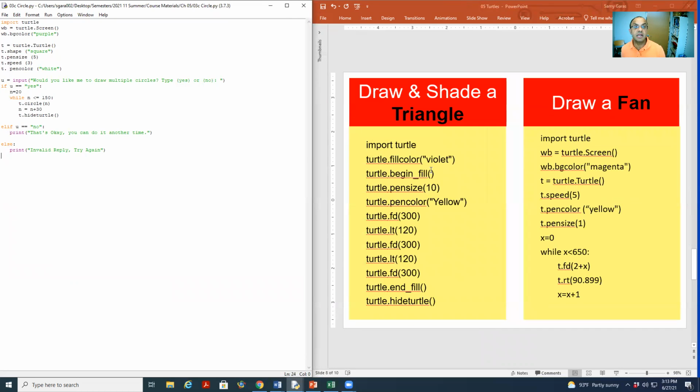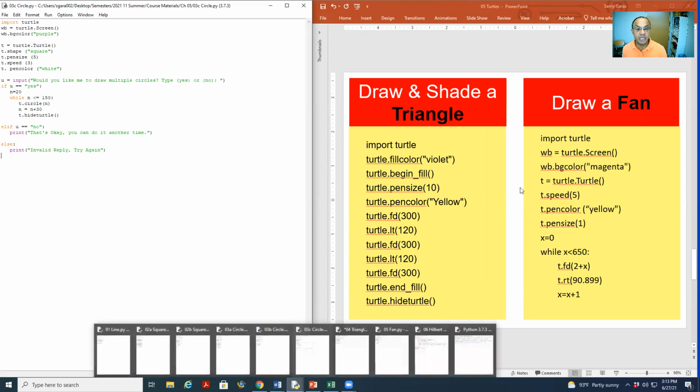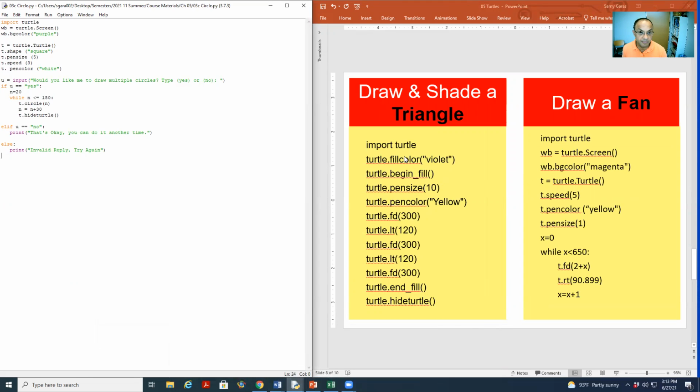The next one is how to make a triangle and fill it or shade it with different colors. So here we start putting the color, and here we have a method that we didn't use before. We call it begin fill. And once we finish, we say end fill, and then we hide the turtle.